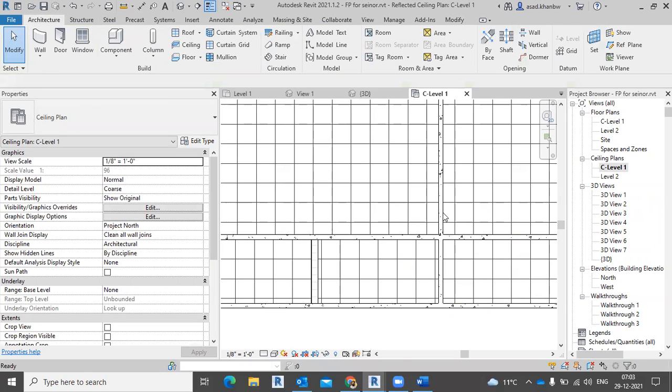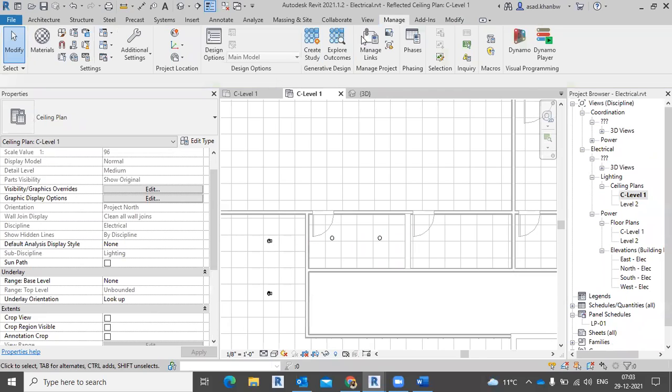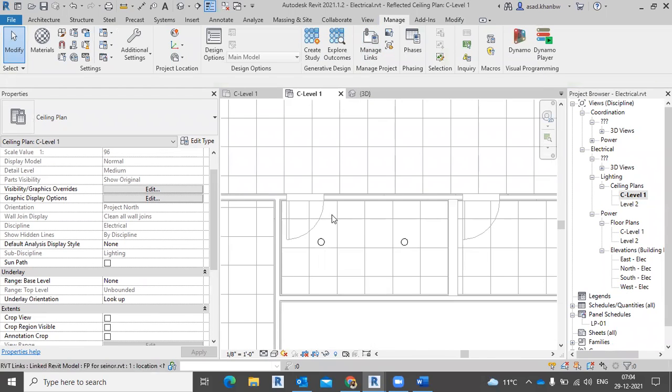And we'll save it. If we make changes in the architecture, it will automatically update. So do you double the ceiling, or adjust the heights of the ceiling? No. In the architecture file, which is linked with this file, I moved this. You can move this part a little to the right.